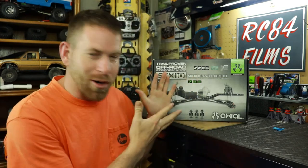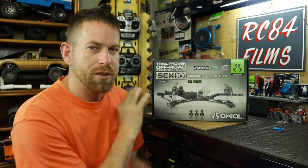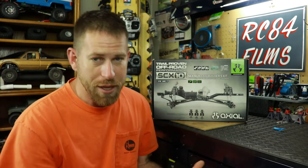I decided to go with the SCX 10 II because I know this platform — I have an SCX 10 II sitting right up there and I know it pretty well — so I can help him with it. This is going to be a great way to spend some father-and-son time, building a vehicle just like normal fathers and sons do sitting out in the garage working on a car. Of course it's the RC room, so we'll be in here working, and I think it's definitely going to be a lot of fun. This way my dad gets to build a vehicle and learn how it operates other than just watching me.